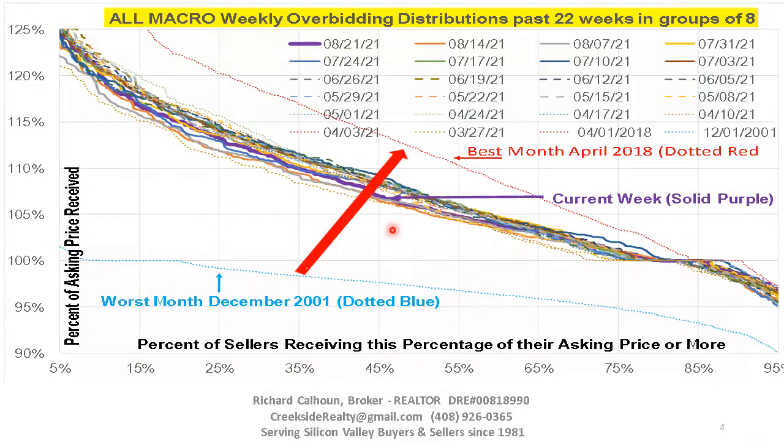This is your overbid ratio — how much buyers are overbidding on all the different transactions. Basically we were going up, improving, but then turned around and came back down. The orange line is last week, the gray line is two weeks ago. But now we've turned around and we're going back up. Remember, sale price takes about five weeks to get there, so two or three weeks ago, there was a pause in the marketplace. Now it appears that pause ended and we're starting to improve. That's basically why I wasn't alarmed — it was a slowdown, but not as much as we normally have. It was not a shift in the marketplace.